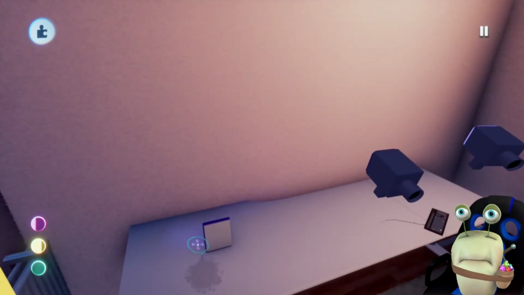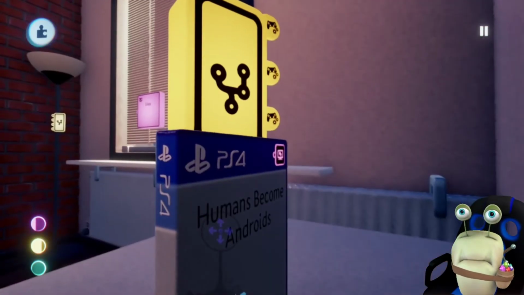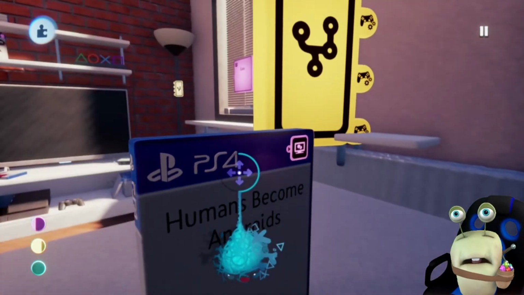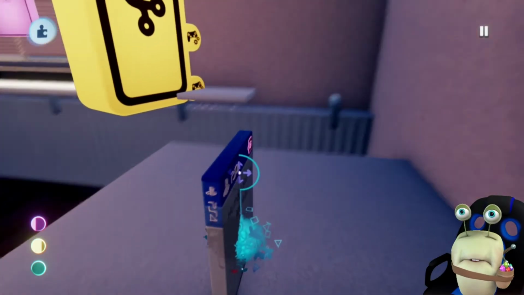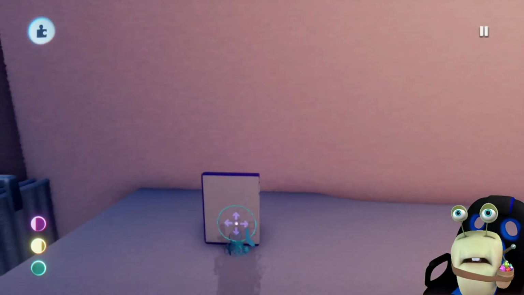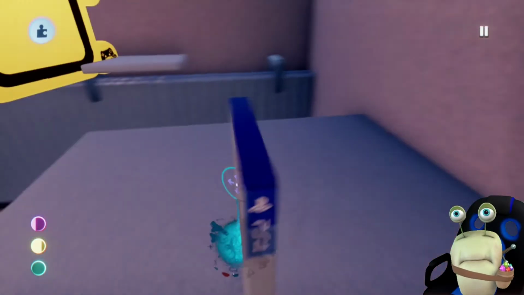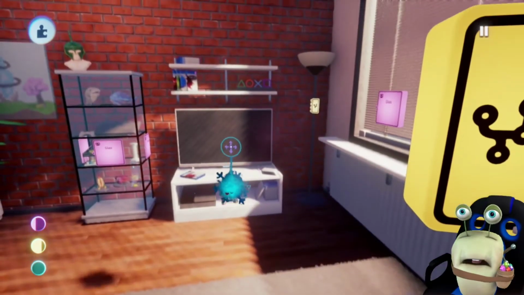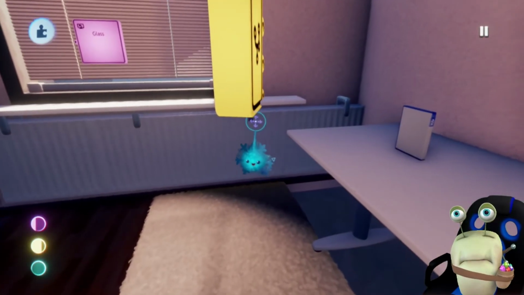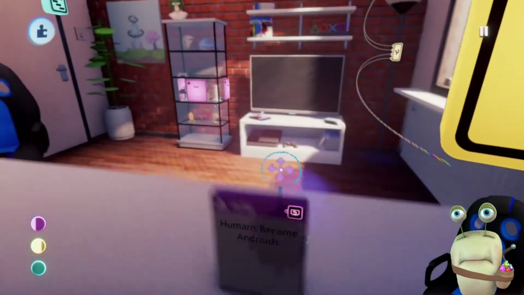And here we have a placeholder. Humans become androids. You all know what I kind of meant with that, but I can't put real names on that because of copyright. But this is basically a placeholder for me if I want to eventually add more stuff there, with game stuff and stuff like that, to make it more real.